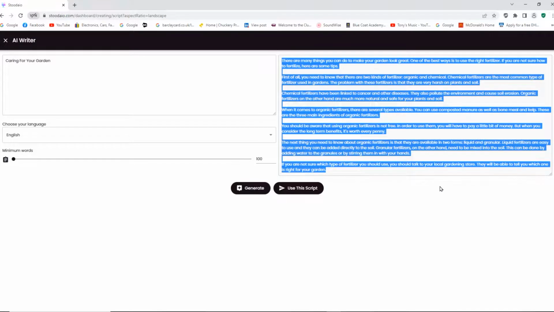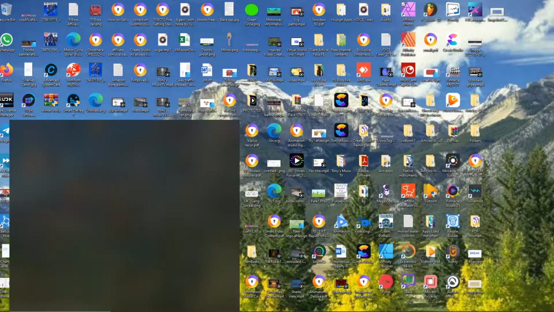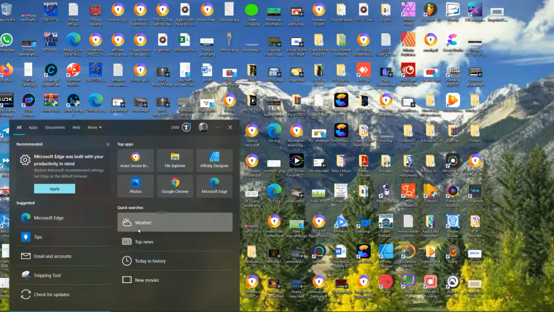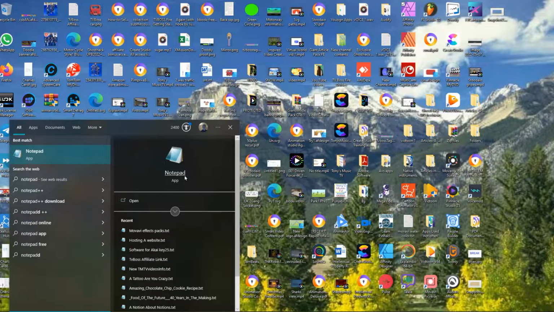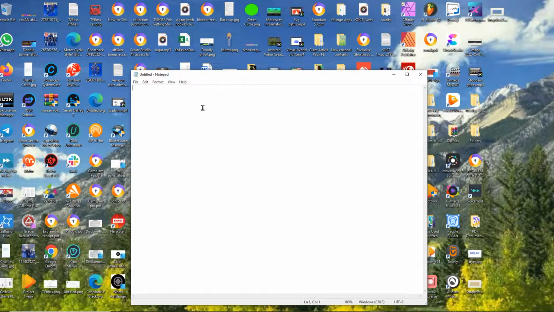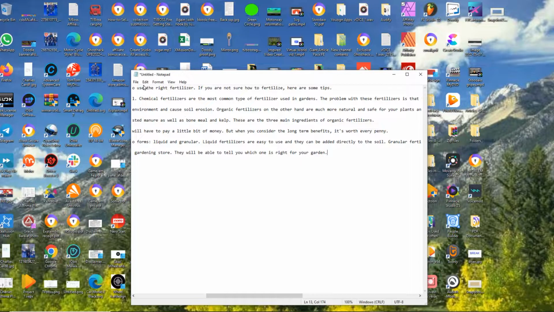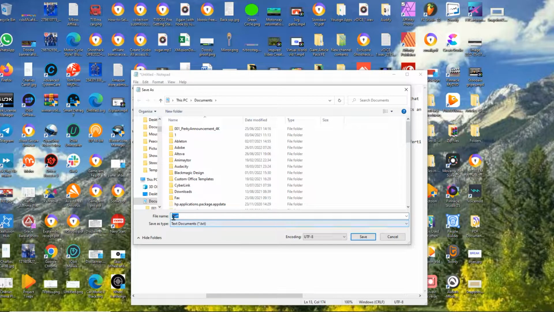So I'll copy that for the moment, go onto notepad, paste my script and save it.